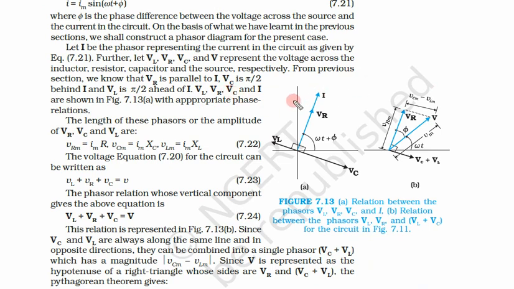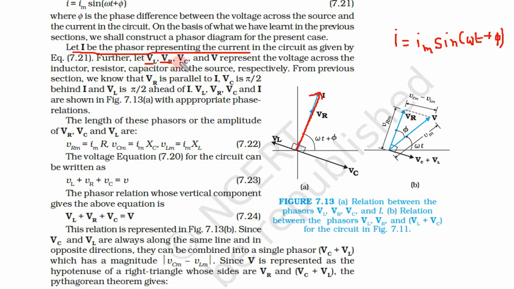So let us make a combined diagram for this complex case. First we have considered that this I be the phasor representing the current. So since we know there is only one current, I is equal to Im sine omega t plus phi. So current is same because the circuit is in series. That's why we have taken only one phasor for current. So this is the phasor for the current. This is I.